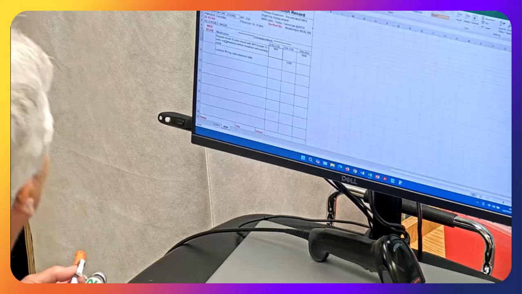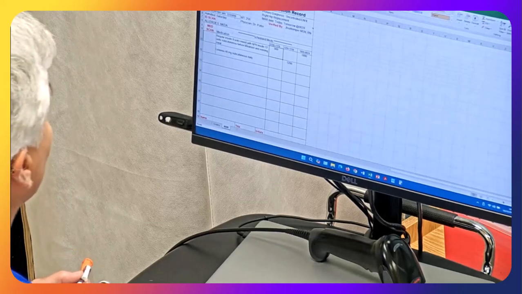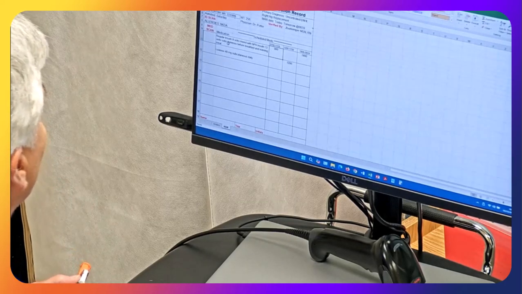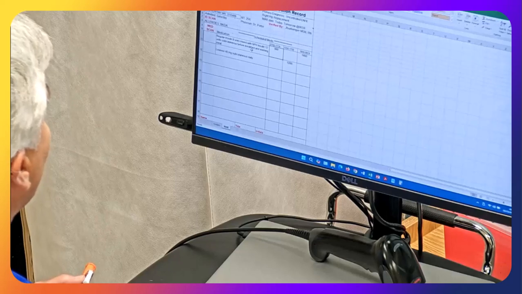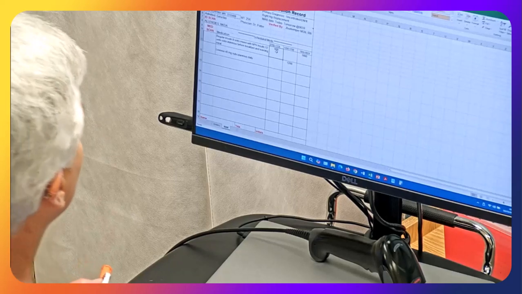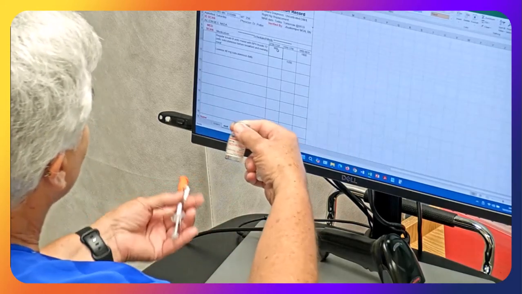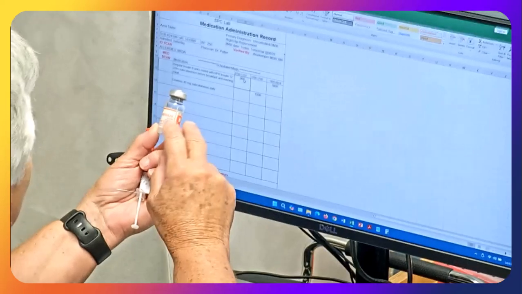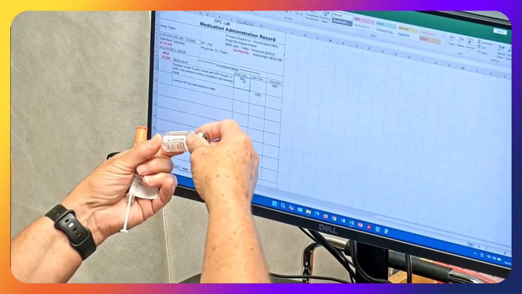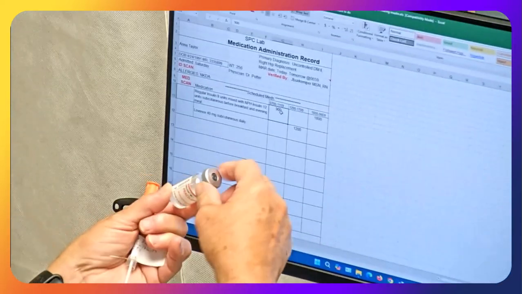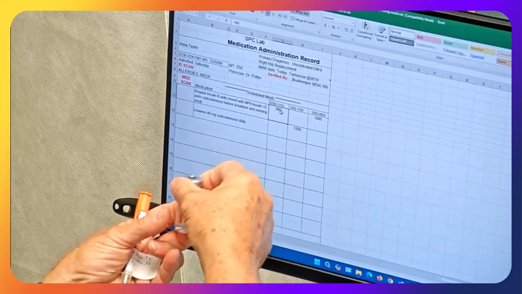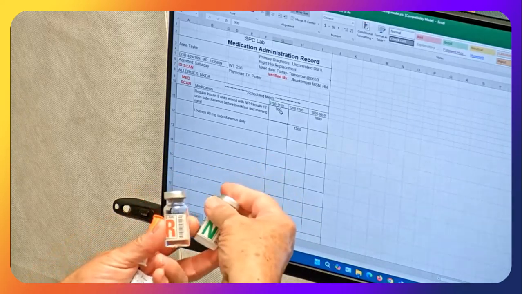I have regular insulin, 8 units, mixed with NPH insulin, 12 units, subcutaneous, before breakfast and evening meal. I'm giving the 9 o'clock dose. And in my hand, I have my Practi regular insulin U100, and expiration was 3/22 of 26, and I drew up 8 units of my regular insulin.